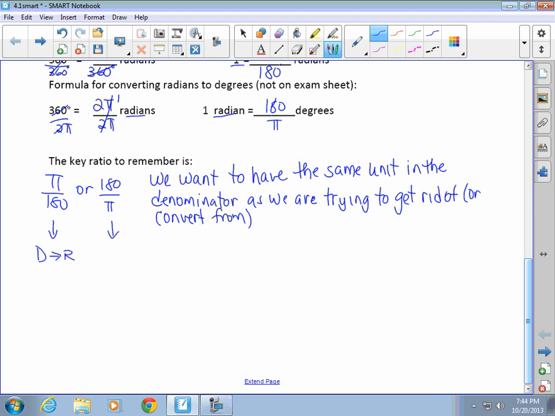This one, if I have a radian measurement and I want to find out the degree, then I'm going to have the degree in the bottom. Sorry. Yeah. So this one's degree to radian. I mixed up my words at the end. This one, if you have a radian and you're trying to go to a degree, you want the radian in the bottom. I just mixed up my last statement there.